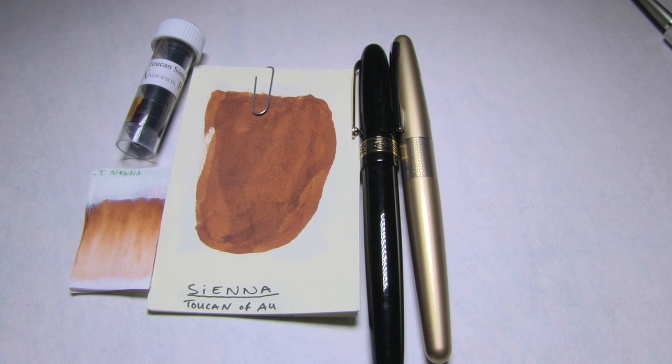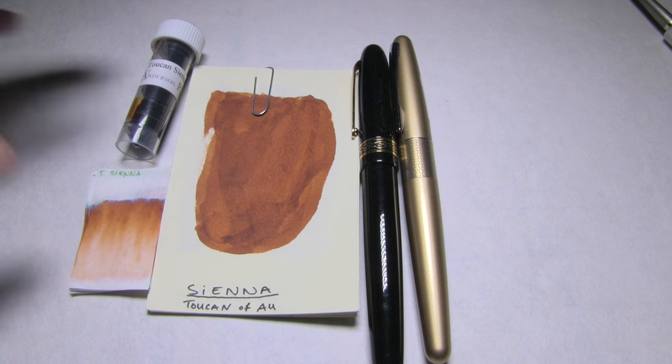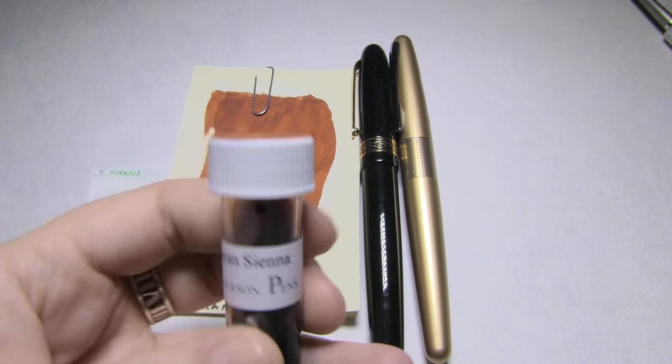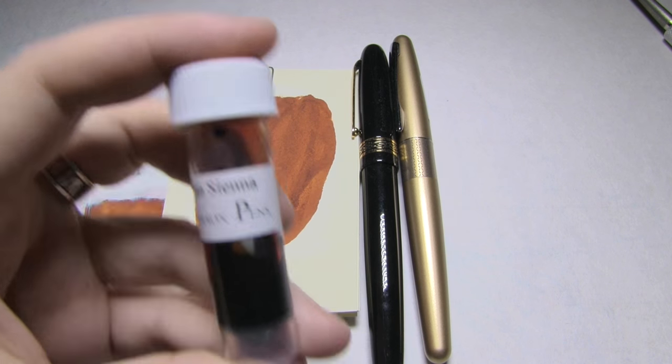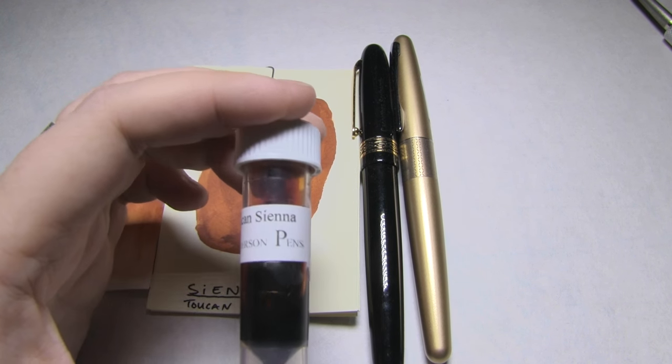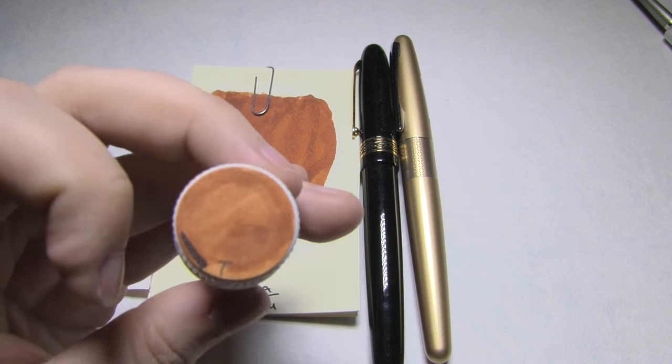Let's look at an ink today, shall we? Now, today's ink is... Sorry, I had to turn up the lamp. By Toucan, sorry about that, of Australia. It's an Australian brand, and they have two browns. They have one called Umber, which is a bit darker, and then they have Sienna, which is a bit lighter.